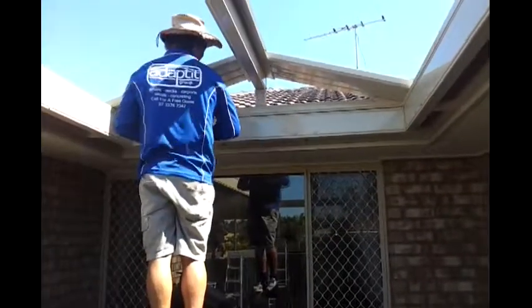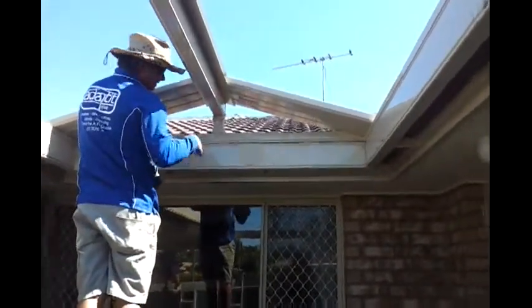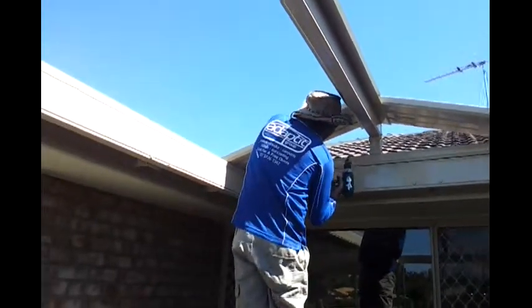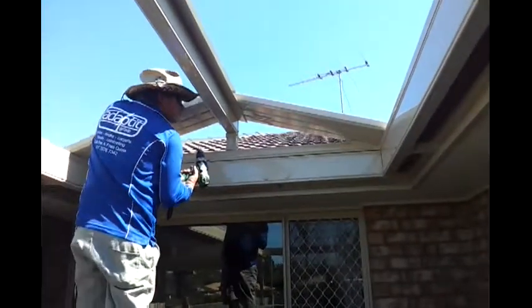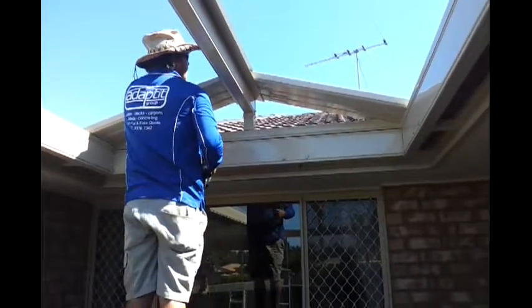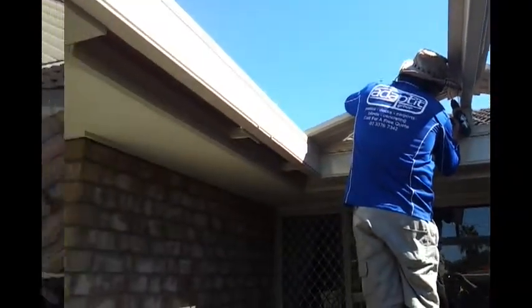Look at the masterpiece Shano's creating over here. We've got the small gable, and you can see the first two sheets there, so that's going to be the height of it. We've also got a poly infill to go in there later on. That's going to look nice when it's sheeted all the way along down here. That's going to come up quite nice. We'll get back to you when the sheets are done.